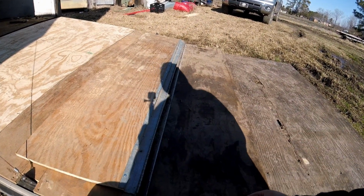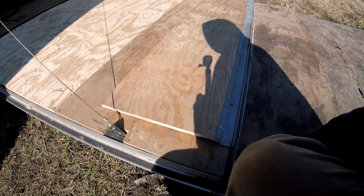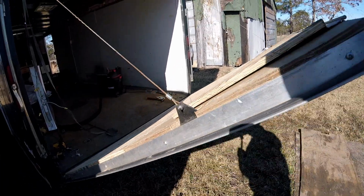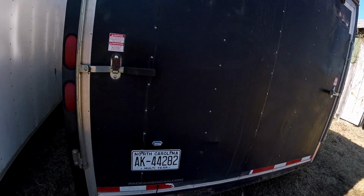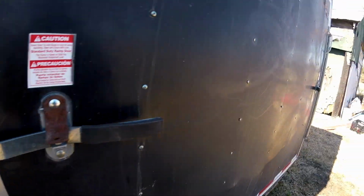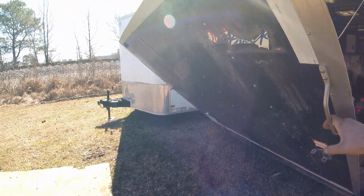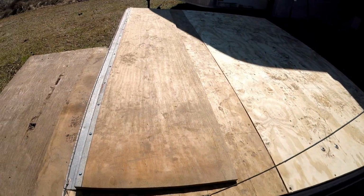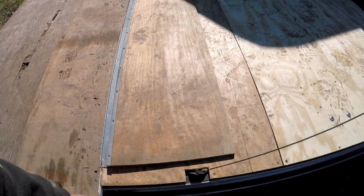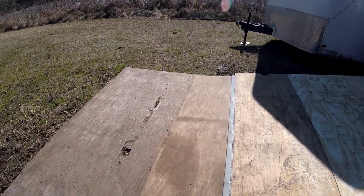Got that taken care of. Definitely not the prettiest thing, but it'll work. Ramp's nice and easy to pick up. We got our latches bolted back on and everything. Super easy to open and close now. I mean, it practically falls on its own. It doesn't slam down like it did before. Got our little fold down action going on.